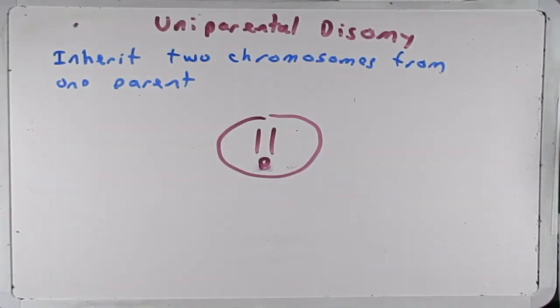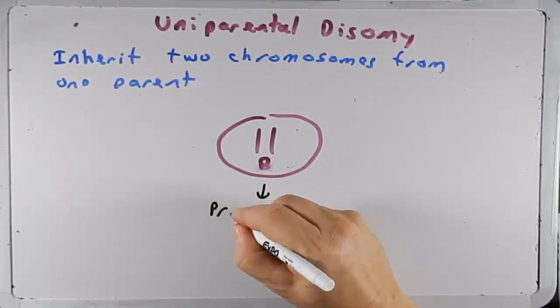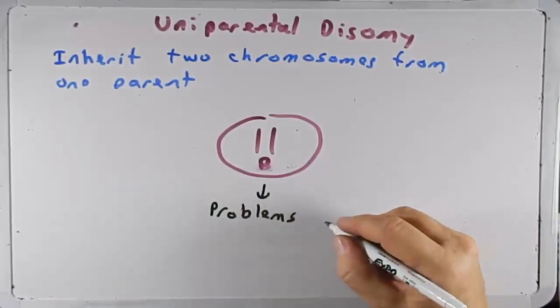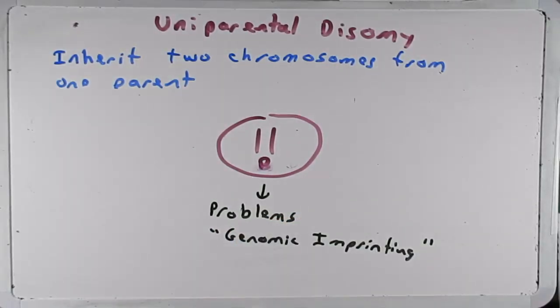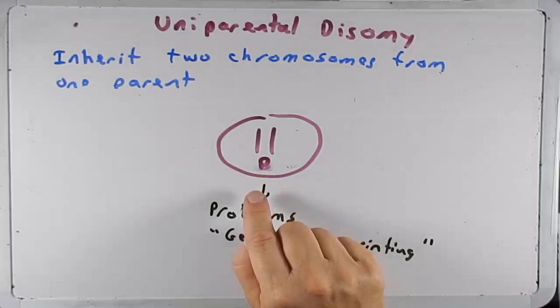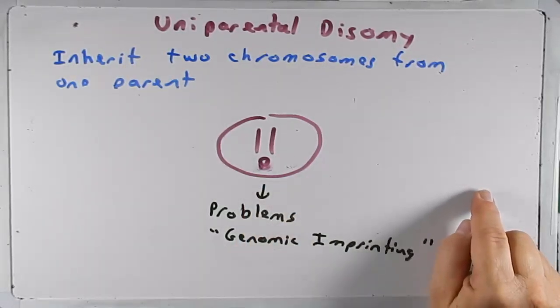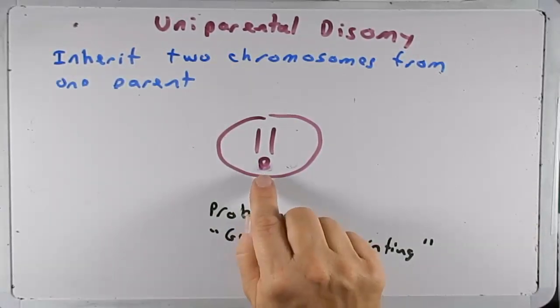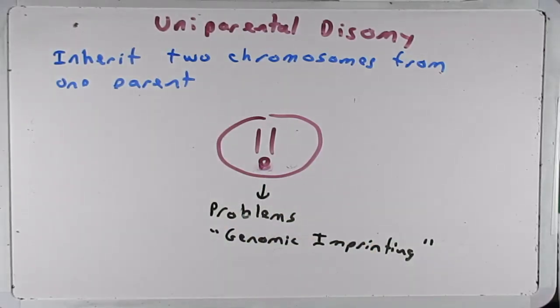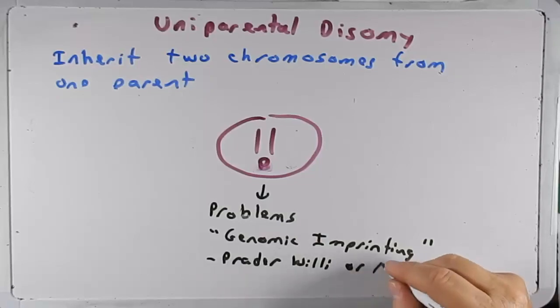You might think at first surface that this isn't a problem because you still have 2 copies of chromosome 21, but one of the big problems is our good friend that comes back to revisit us every now and then, and that is genomic imprinting. Because of genomic imprinting, some genes that dad gives us are expressed and are not expressed in mom, and vice versa. If we have 2 copies from one parent, then we lose that balance, and that can cause problems. This is one of the ways that either Prader-Willi, that we've talked about before, or Angelman syndrome can form. That's all you need to know about uniparental disomy.